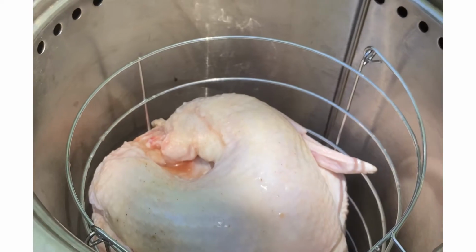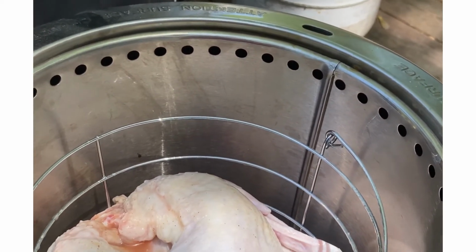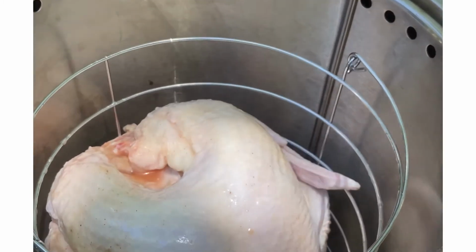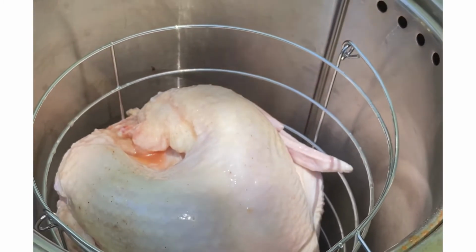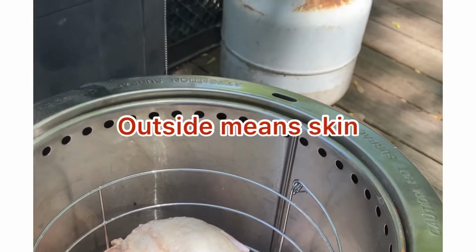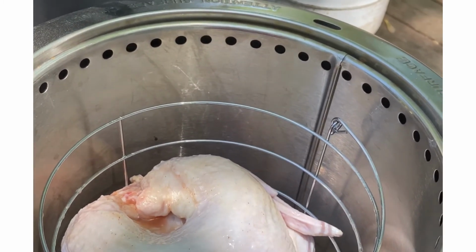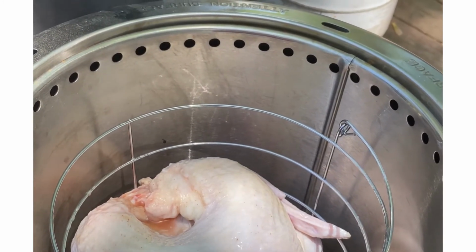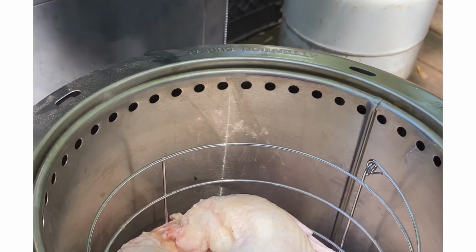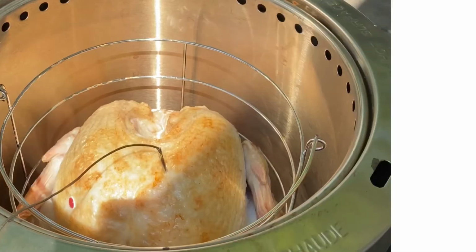Okay, now it is 1:28 in the afternoon. We will check on this. You do not put the lid on because the lid will cook the outside, and we don't want the outside cooked yet. We want the inside. And when my wife gets back a little later, we're going to throw a probe in it. She has one inside. She used this. We're going to use it to make sure we keep the temperature and everything good. We will check on it in about 30 minutes. All right? Till then, relax.